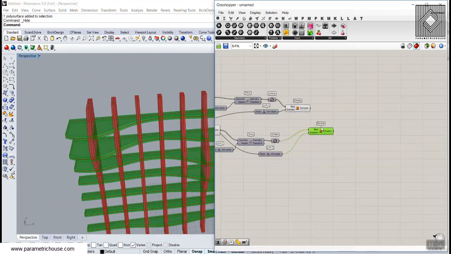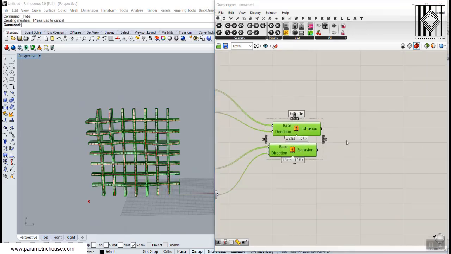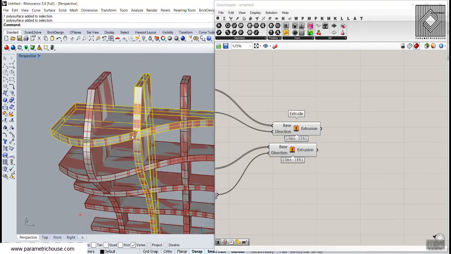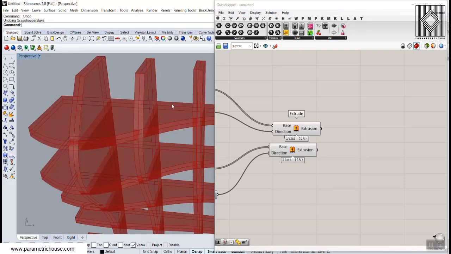Okay, so we have two sets of solids here, and what we're going to do is to find the intersection between these two ones and make a box on this. So I'm going to make a bounding box on the intersection and move this. If we have the length, we can move this at the half of the length back and subtract this from this, and move this half of the length towards the front and delete this from this set of solids. So let's do this in Grasshopper.